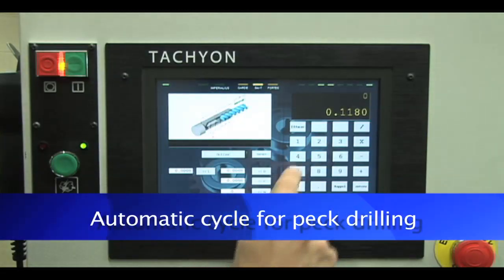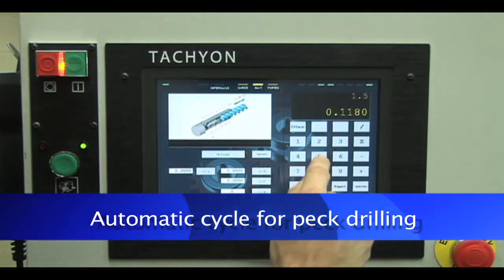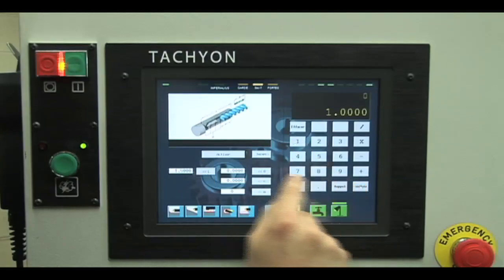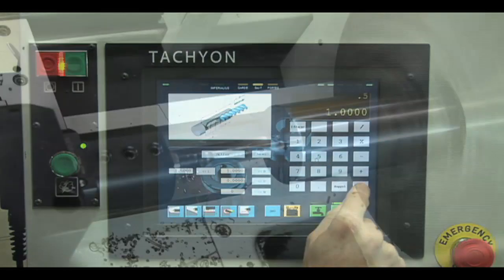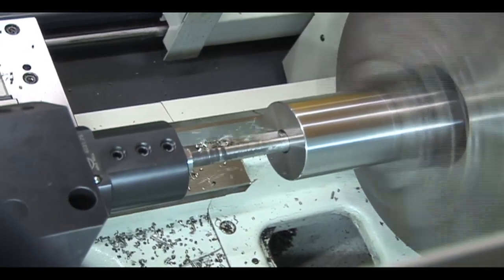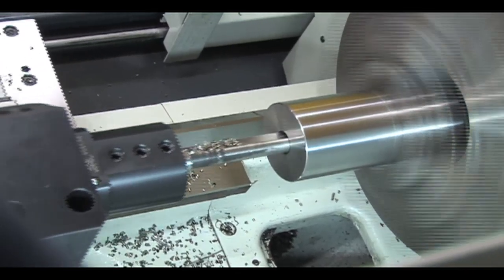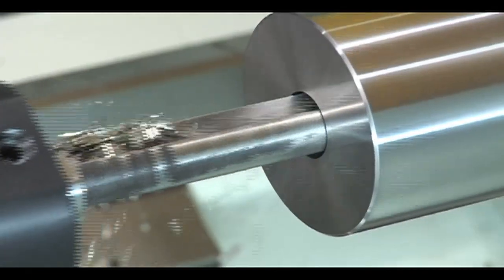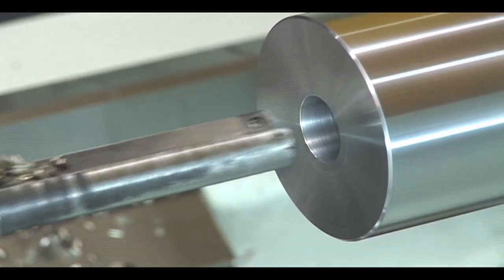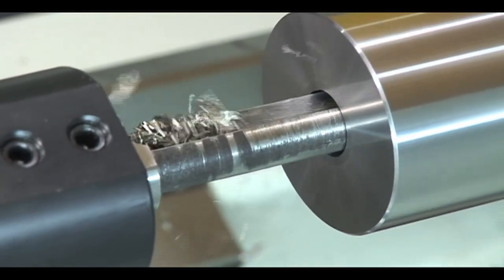Using the peck drilling function, the machining of deep holes is no longer synonymous with lost time and manipulation of the tailstock. With the Xena lathe, the tailstock will now be used as a simple support for long pieces with a live center. With the advantage of the tachyon controller, all drilling, threading, and boring operations are now much easier and faster.